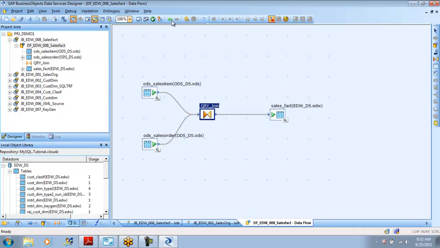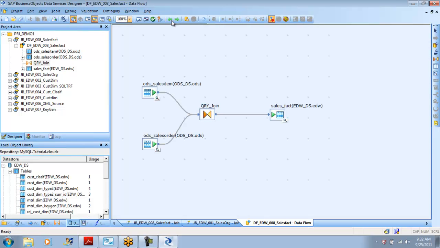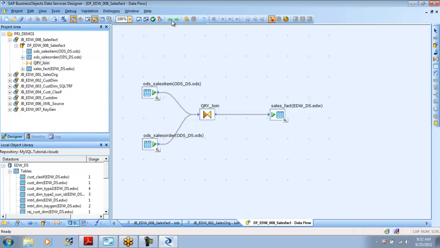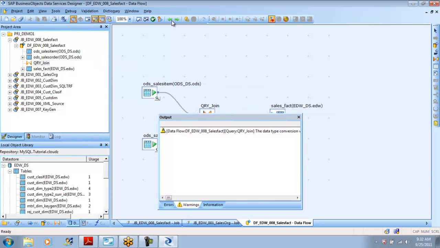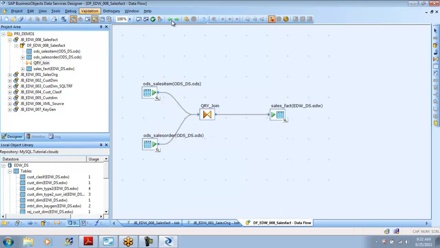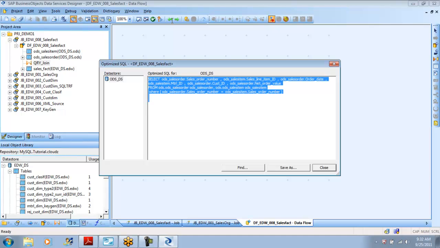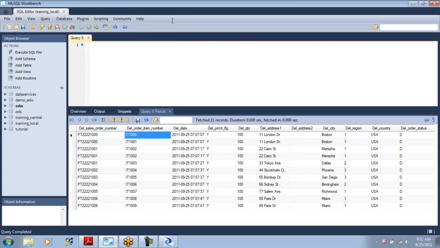Okay, no problem. So let us take out the outer join condition that we have here. I'm going to delete it and then redo. Even before we do that, if we do a quick join in our source and look at the data, it makes more sense than running it again, because now I don't have an outer join. Let me save or validate the job so that it gets registered. So now if I do a validation, I don't have an outer join here. Let us go back and look into the data so that you get more explanation on what the outer join is, and you will understand it better.